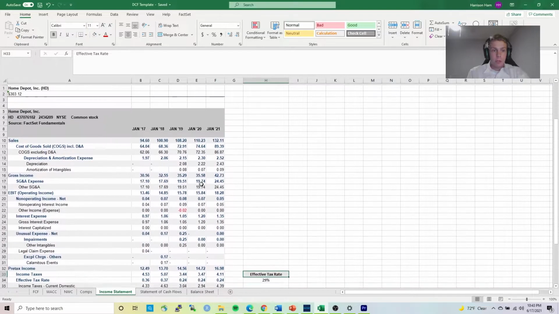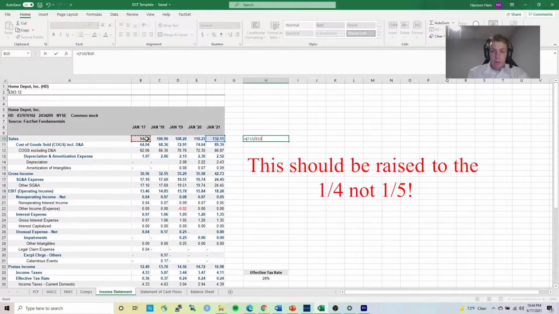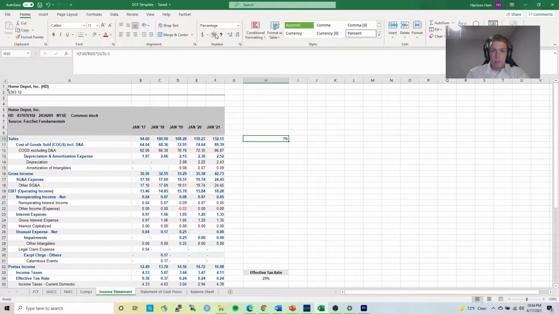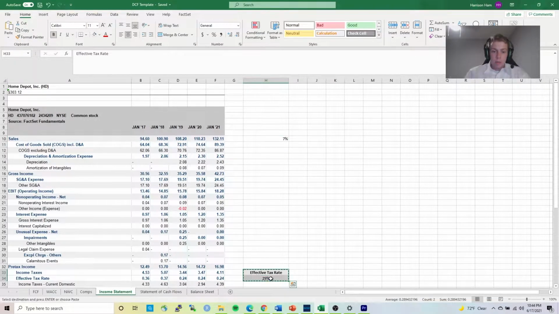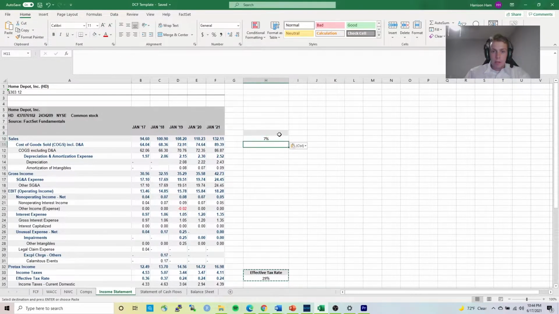So what we're going to do is go to the income statement, and then right here by sales, we're going to calculate the compound annual growth rate in the sales, which equals parentheses the most recent sales divided by the 5 years ago sales raised to the 1 divided by 5 with that in parentheses. So then also you need to subtract 1 from it in order to get it as a percentage. And then we are going to also format this in a similar way as before so that we know exactly what's going on when we come back and reference the sheet.